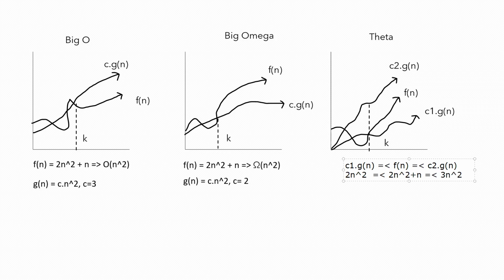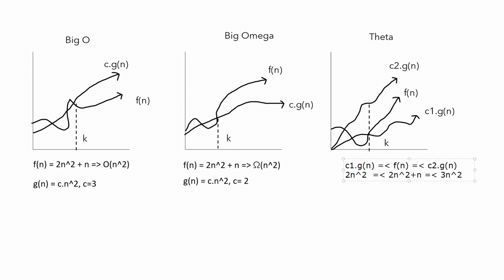Now, other than these, there are also the little o and little omega notations. Little o and little omega notations are variations where less than or equal to and greater than or equal to are not used. So it's basically the same thing, just without the equals to. It has to be strictly less than, or strictly greater than. These notations are used when you want to specify upper or lower bound limits without the possibility of being equal.